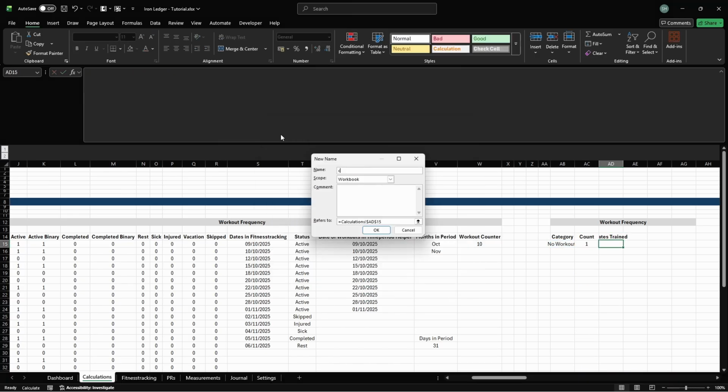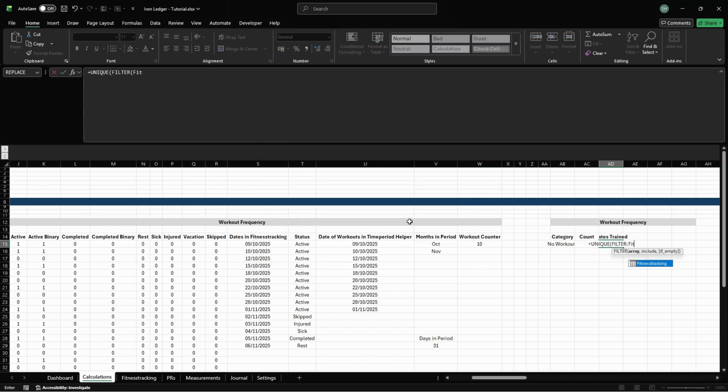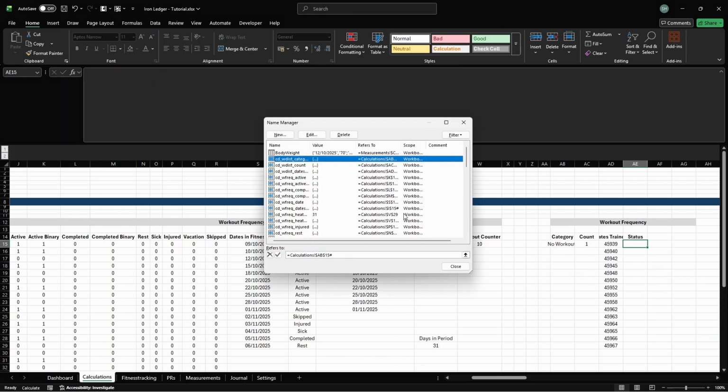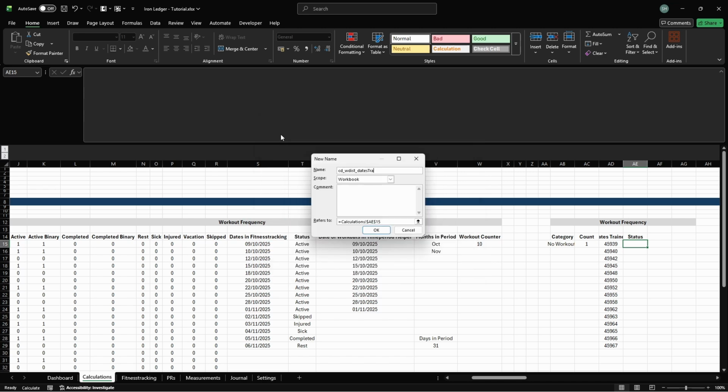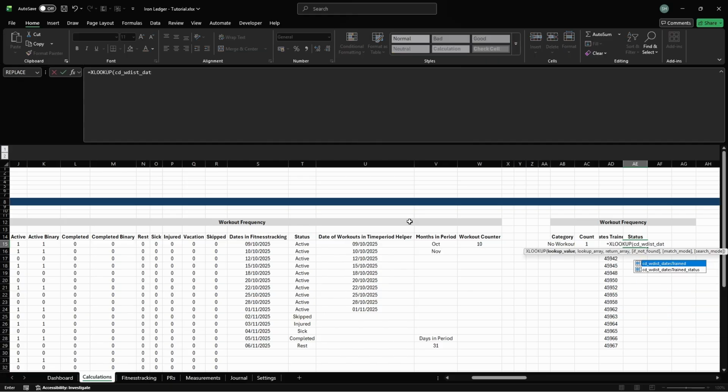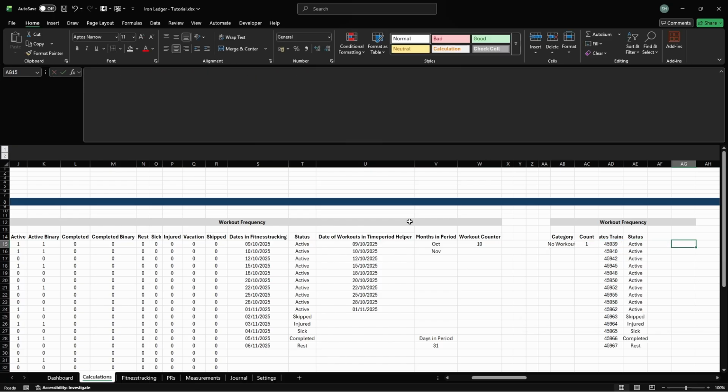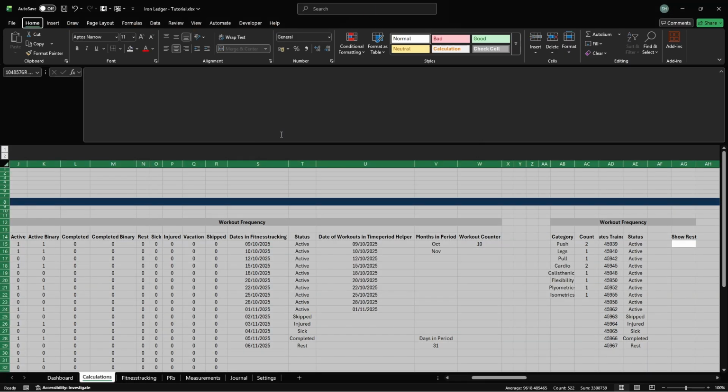Name it CD_W dist_dates trained. Status formula. Name it CD_W dist_dates trained_status. In AG15, name this cell CD_W dist_show rest.